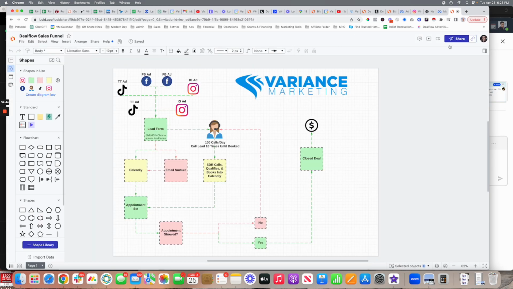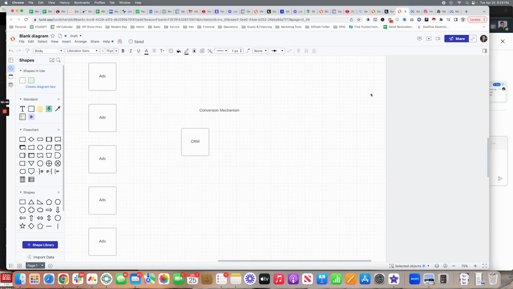Yeah, that's true. But okay, conversion mechanism, CRM. You guys have it already, which is comprised of emails, right? It's comprised of texting, SMS, right? Just any way you can activate this lead, because sure, you might have signed up, but hey, I need to know if you're a dud lead, because some people just want to funnel hack you. What I mean by that, funnel hacking is a term in marketing.